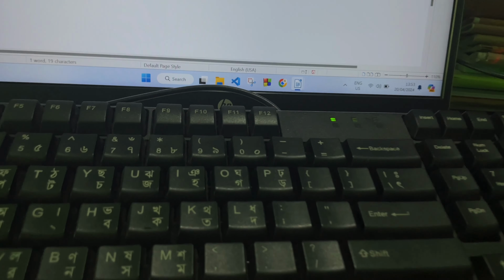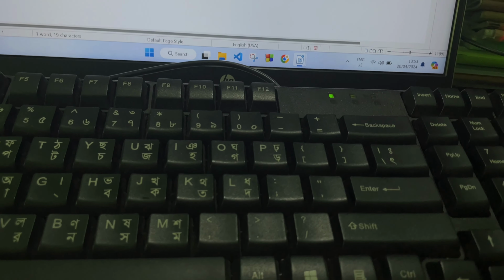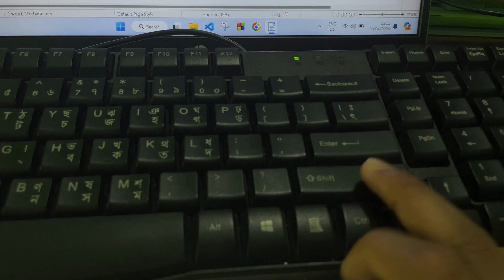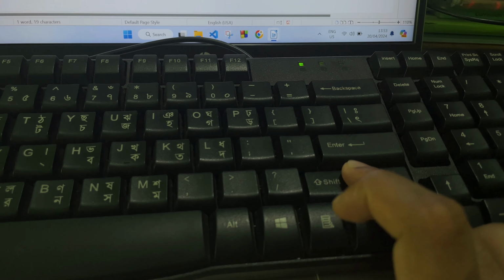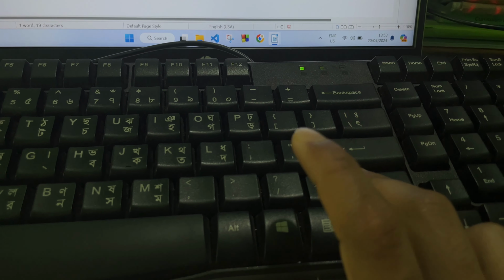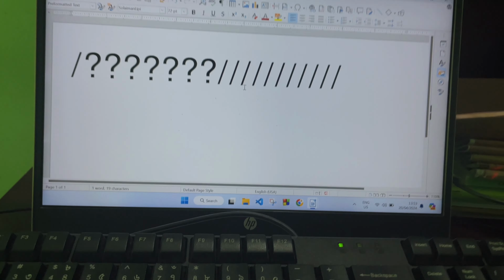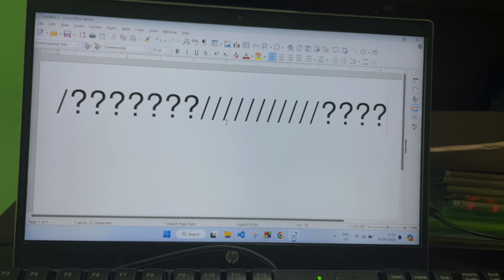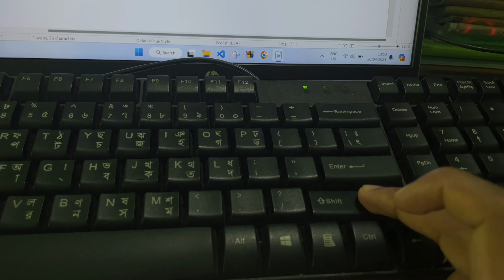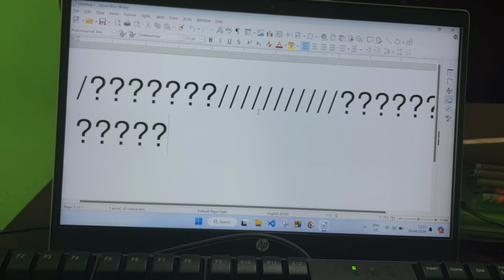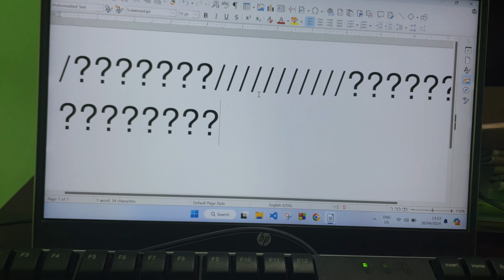For this, all you got to do is press this shift button. You will get the shift button over here. You have to tap this shift button, and at the same time tap on this question mark button. And here you can see that now I'm going to get this question mark. So all you gotta do is press this shift and question mark button at the same time, then you will get this question mark sign. So I hope you understand the full process.